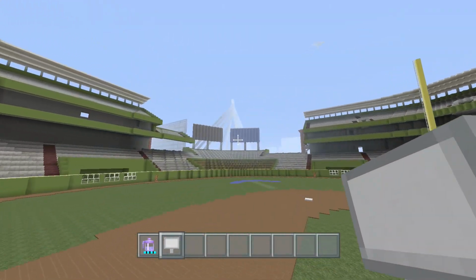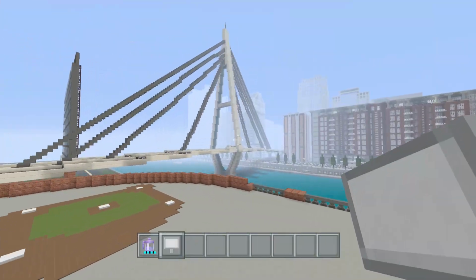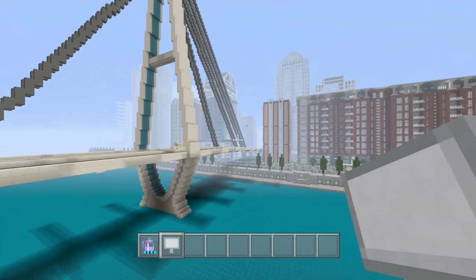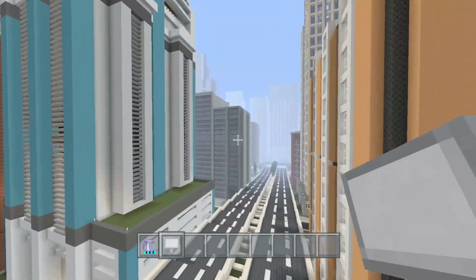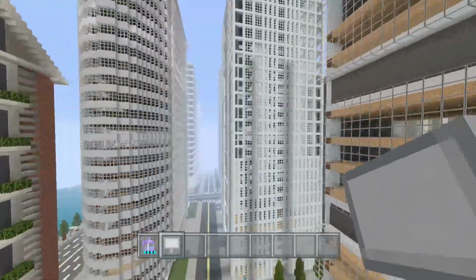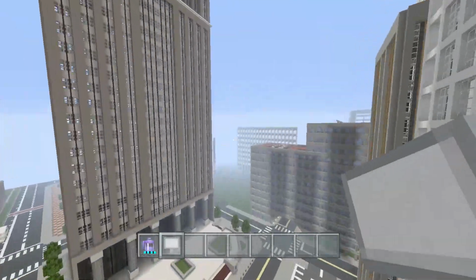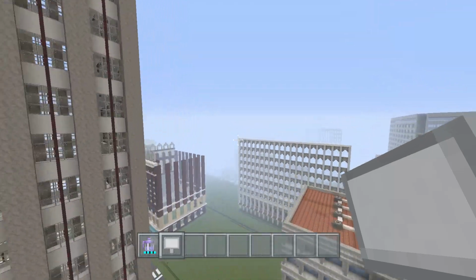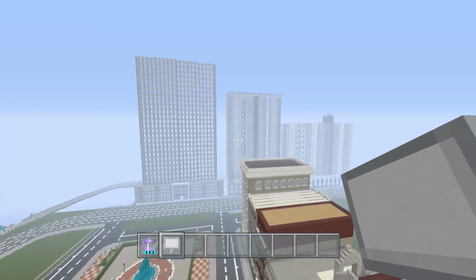So how about now we go start working on those buildings I was telling you guys about, which I will show you guys them first because they're more skyscraper-ish. I want them to be like that. If we fly all the way over here through all of these different buildings, we have quite a bit of buildings now. I think we have probably over 50 so far, and there's still plenty more to be added. You can kind of see them popping in now, and they're right here.